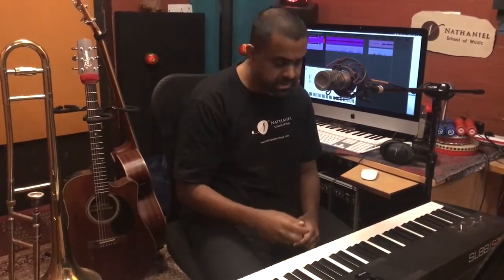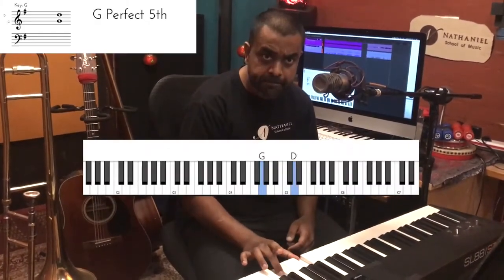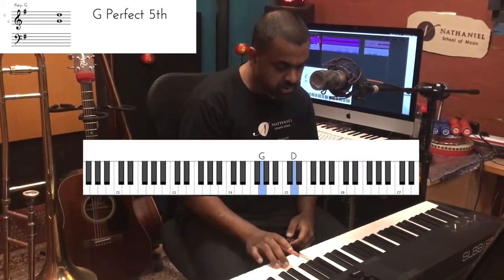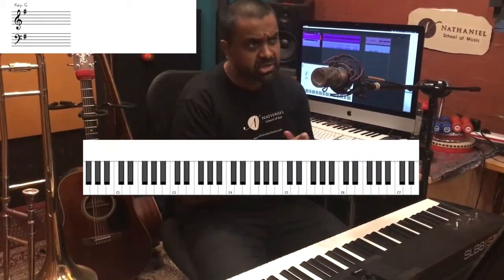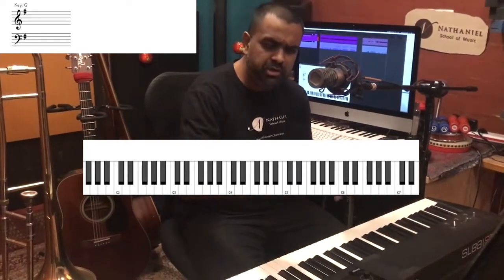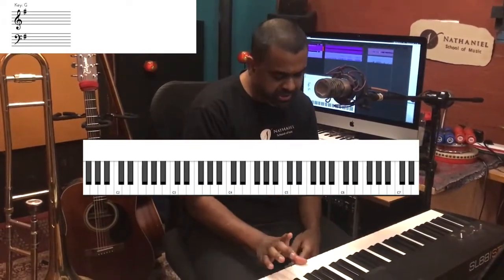D is not just a note of the D major scale. It is the fifth of the G major scale, also what we call the perfect fifth. So root, fifth. With pretty much all the scales you would form, barring one or two, every scale is going to have a root, and the root is going to be one of the 12 keys in music: A sharp or B flat, B, C sharp or D flat, D sharp or E flat, E, F sharp or G flat, G sharp or A flat, A, and so on and so forth.